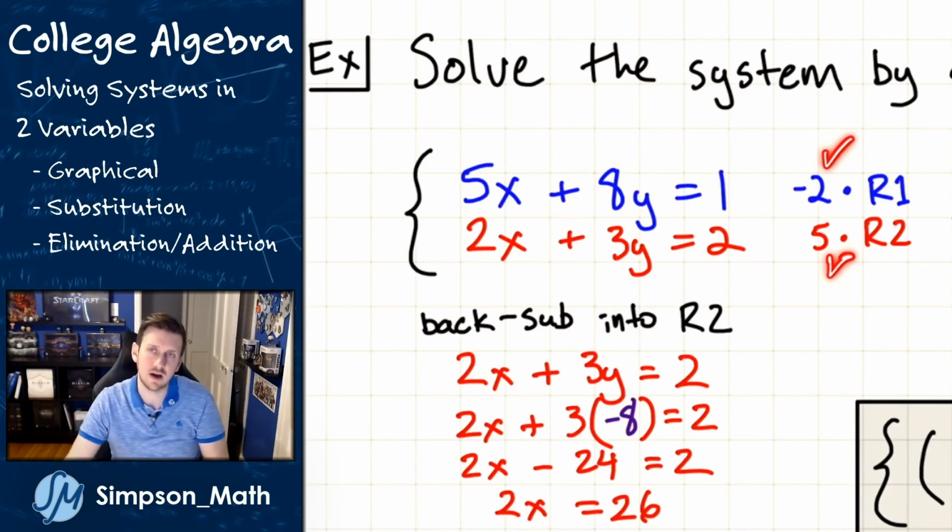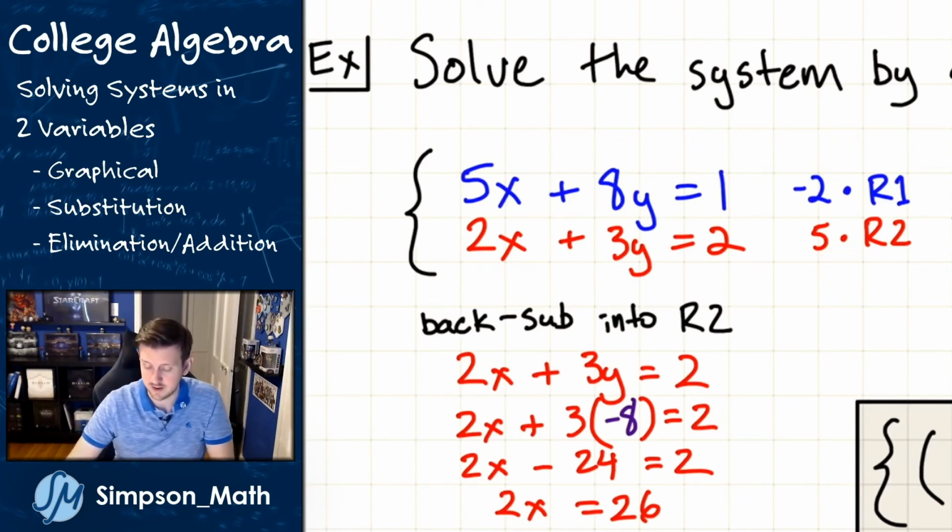Now I need to deal with the negative because they're both positive. Really, it doesn't matter. I could have chosen to multiply by 2 and then negative 5 on the bottom, but instead I did a negative 2 on top. Not sure why, I just thought it would maybe be easier. Doesn't really matter. So I'm going to multiply the top equation, I mean row 1, by negative 2, and the bottom equation, or row 2, by 5.